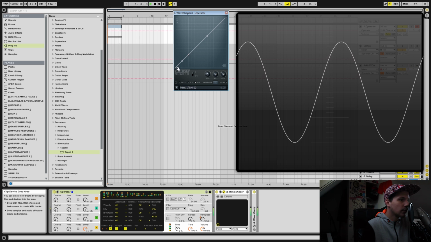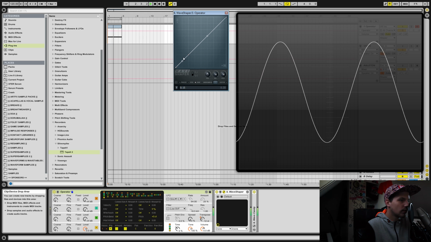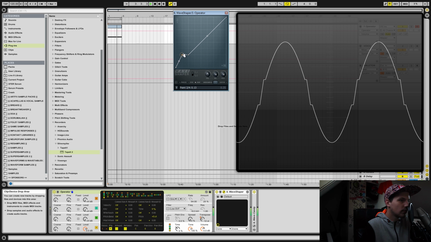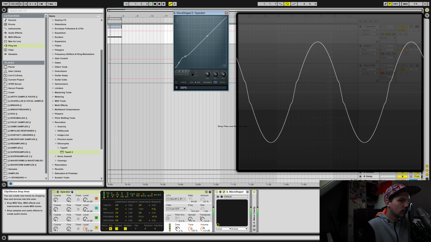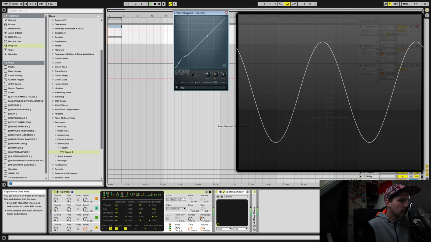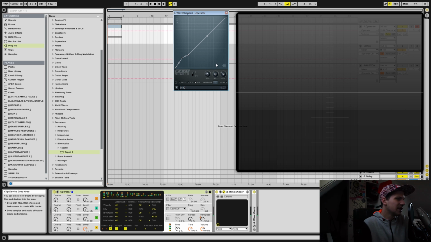So we could do that, or it's still really subtle, but it definitely works, and it's a really interesting way of distortion.